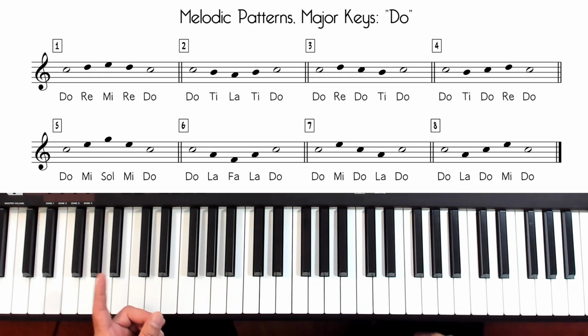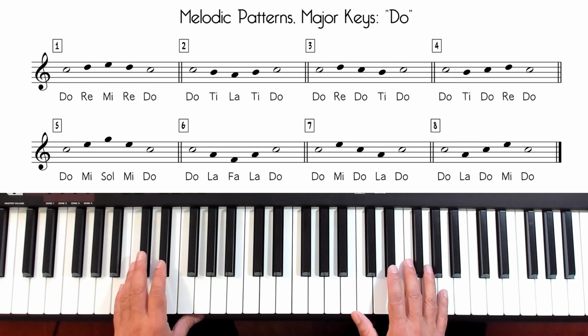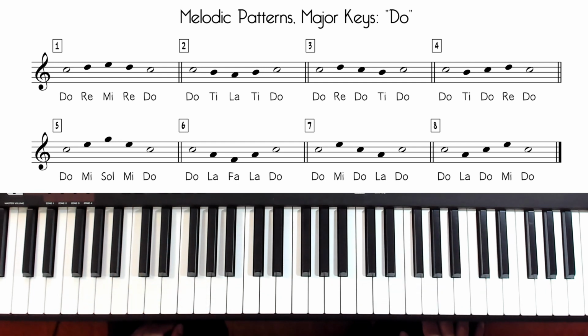And we're going to do this work starting on all the diatonic notes. For now, major keys, but then we're going to do minor keys, modes, hybrid scales, and you name it. But this is the place to start. We're going to start with major keys. And since I already brought Do, why don't we start here? Next week we're going to do Re, and the following week Mi, and we're going to work with all the different patterns.